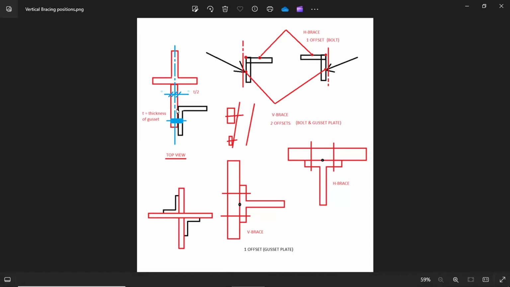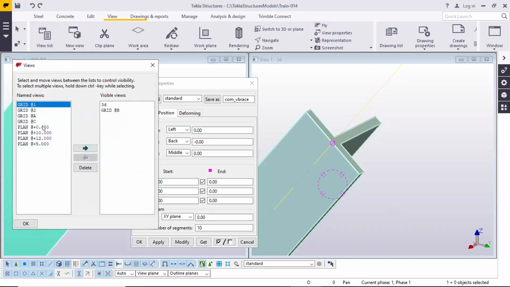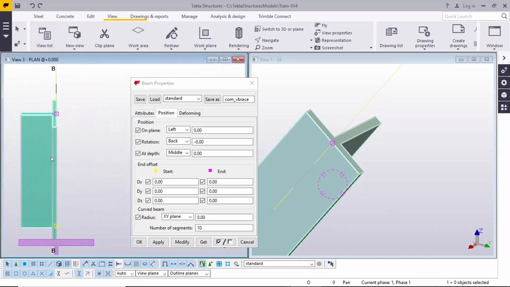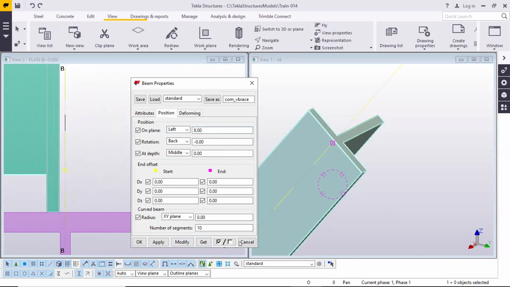But in this case, what happens? The bolt is on the line of action here. Now here, that is not the case. So the T center is on the line of action. So this is now the correct position for the T. When we go in plan, this should be offset. Why? Because if the gusset is connecting here, this should be offset by 8. So 16 is the total thickness, and half of 16 is 8.